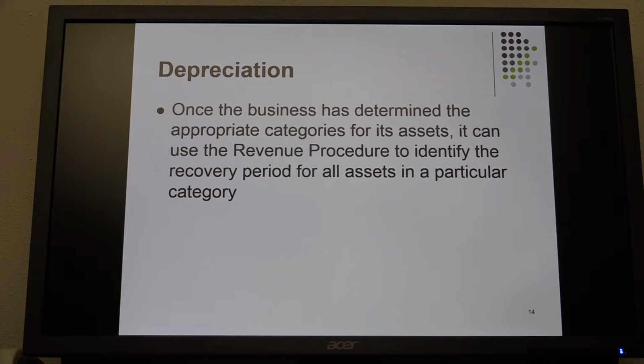The other thing to note about depreciation method is that, let's say they do purchase certain assets that are same or similar machinery in a particular year. They could elect to, for instance, depreciate those assets they just purchased on a straight line basis, even though they have other machinery that they purchased in prior years that they're depreciating on, let's say, a double declining balance method. Okay? So it's an election they make for classes, the similar classes of assets in a particular year. So you've got some flexibility, at least from that standpoint as well.